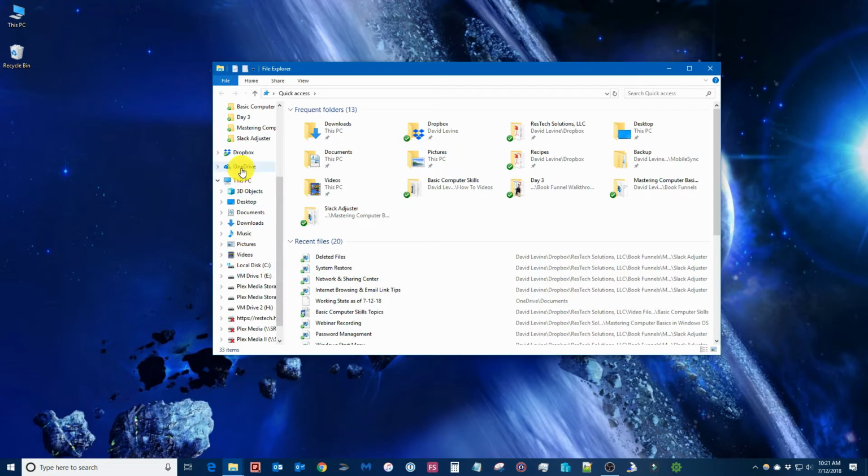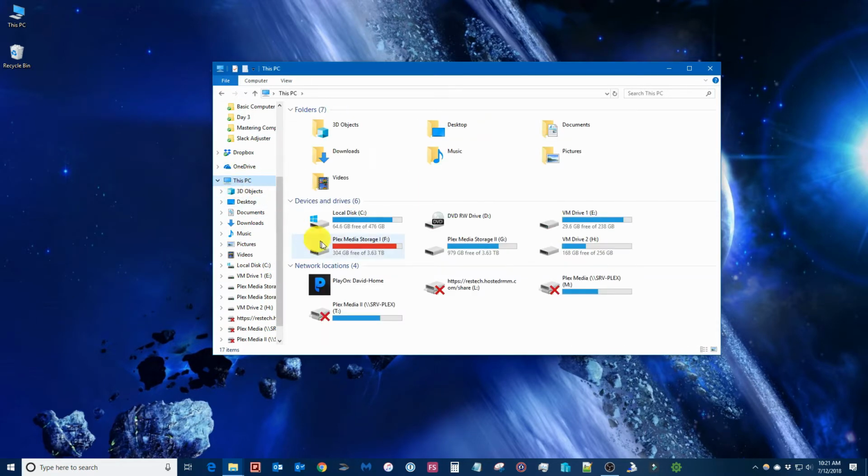So let's pull up the This PC view here in File Explorer. You can see here, look at my C drive. I've got a little bit of free space left, so I'm doing okay. Now this drive is telling me here that it's starting to get low. Usually if you see something like that on your main drive, that's going to be an early indication that you may want to consider cleaning up your drive, or maybe you've got too much data being stored and need to offload it if it's legitimate.